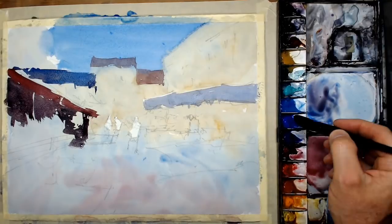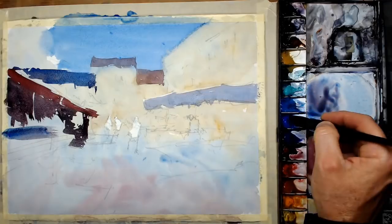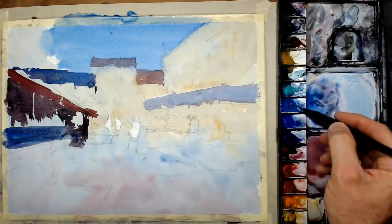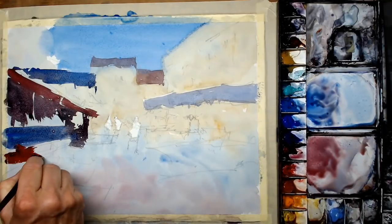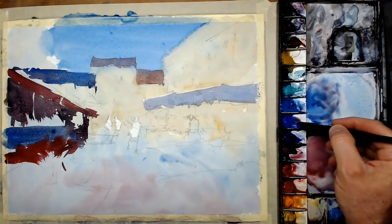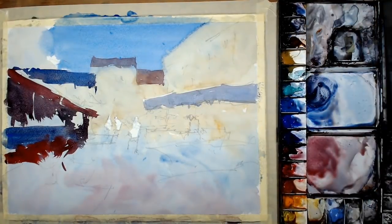And this mop brush, I should say that these mop brushes that I use, they've got quite a good edge to them. Having a point to a brush is quite important, but having a good edge is probably more important, because at least with an edge you can, by twisting it, actually paint in things as if you had a point to your brush. But this edge is very important in a brush.